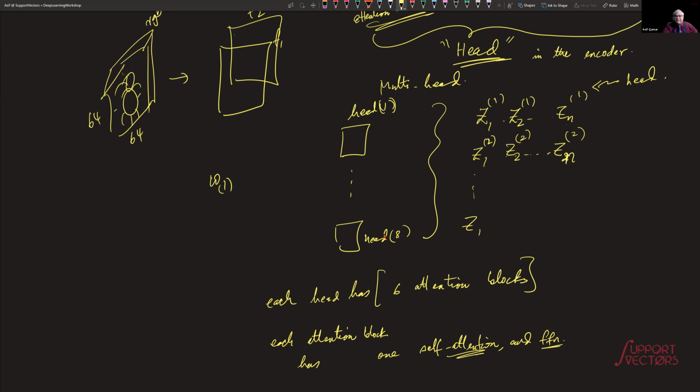So suppose I have 5 words or n words. For each word, I'll produce an output from the first head. I will produce an output from the second head, all the way to producing the output from the last head, the 8th head. So far, so good, guys? That's a whole lot of outputs. Would you agree? Yes.